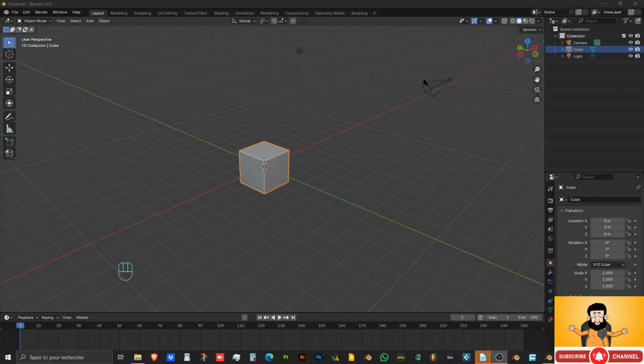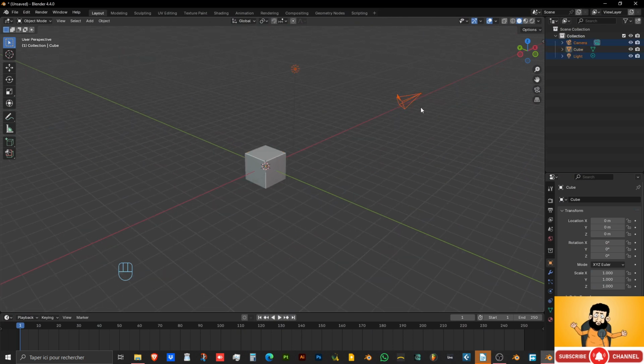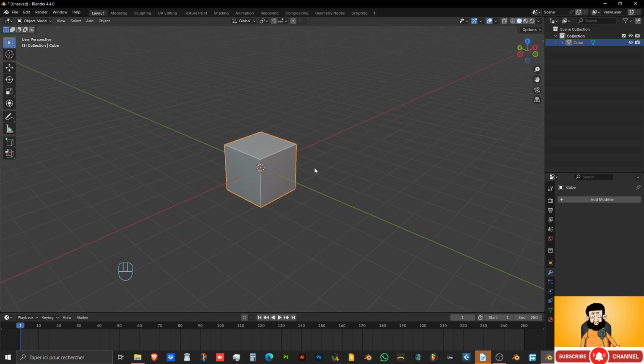In this video, we will discover the modifier system in Blender. A modifier is a piece of software inside Blender that modifies the object, as it says, and you can find it here. We did see a few already, but we will go deeper during this chapter to see the workflow to use them.